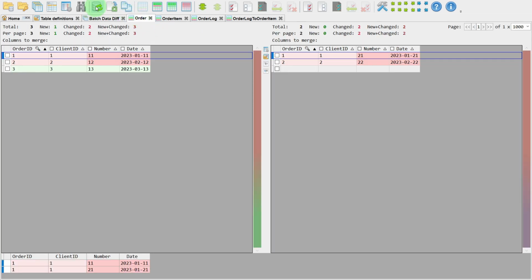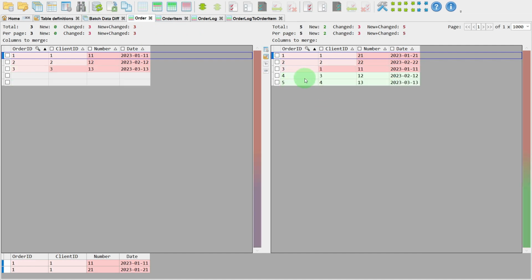We saw there were 2 orders in the target, 3 in the source. Refresh, and we see that all source order rows are copied to the target with newly generated Autonumber IDs and correctly updated values of client ID. Client ID of 1 is our common client. It was not changed. Client IDs of 2 and 3 changed to 3 and 4 respectively.